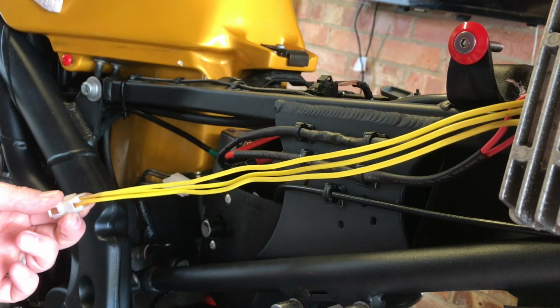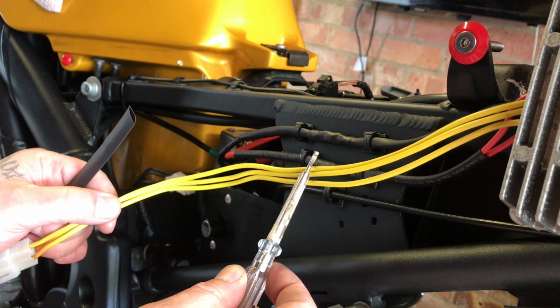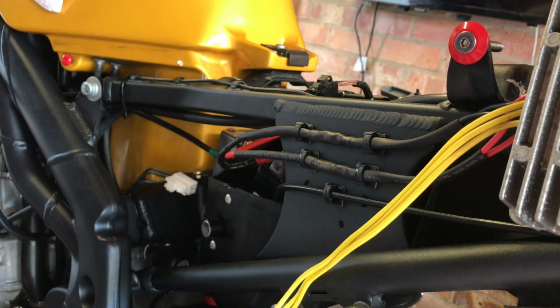So this is the next stage. Okay, so initially, just going to start with this side. Go from there. Okay, right, let's crack on.